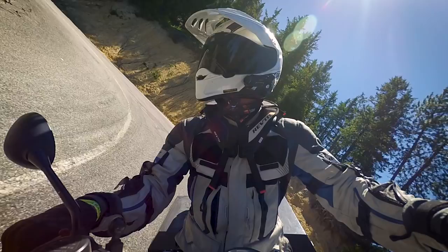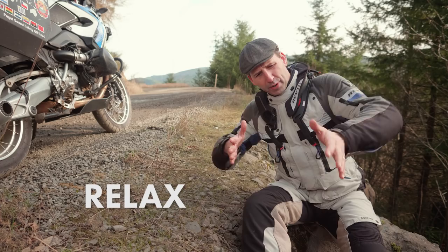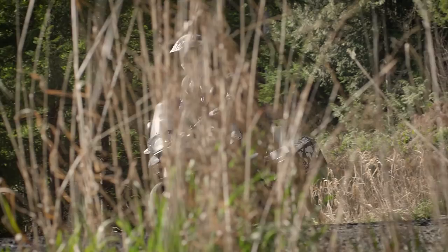Let's start with relaxing. The first time you get off-road, it doesn't feel very natural. The bike wiggles and squirms all over the place, and our first tendency is to tighten up, to look down at the ground, and hold our breath. So that's what we have to get past first. Keep your eyes as far down the road as you can. Remember to relax your shoulders, relax your grip, and take nice, easy breaths.